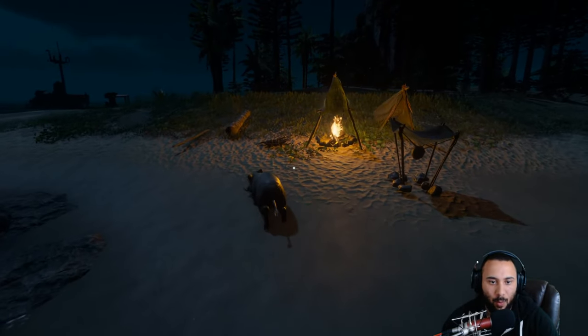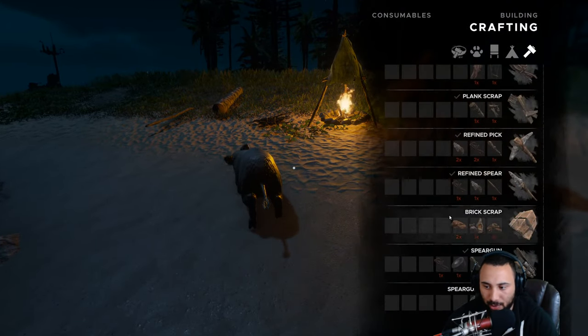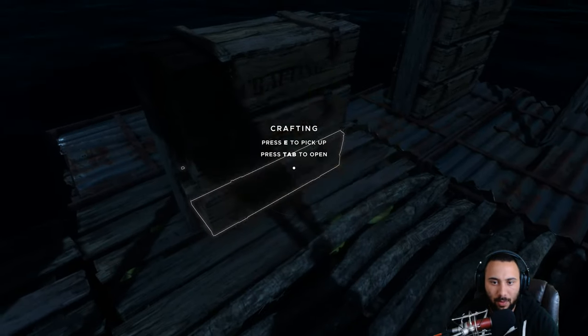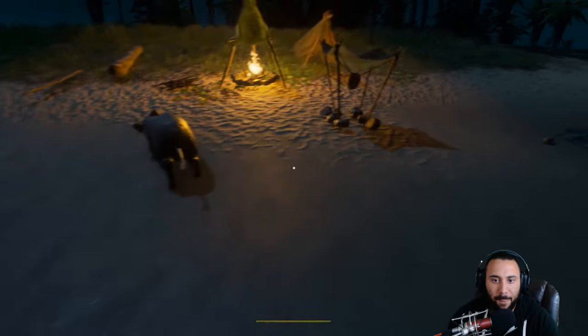So yeah, I just need to know, what does this thing shoot? Spear gun spears? Okay, so those are some. Oh, spear gun arrow, right here. Let me see. So we need a rope and a stick. Wait, so is it like a... Is it like a harpoon?